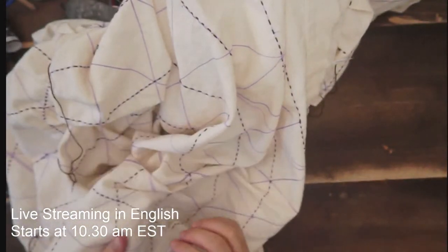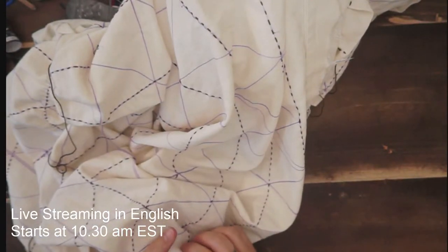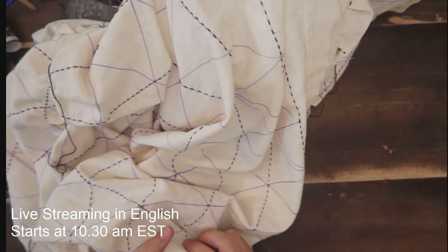I hear that some say Sashiko literally translates as little stab. I am starting to see why, as I keep stabbing myself with the little needle.